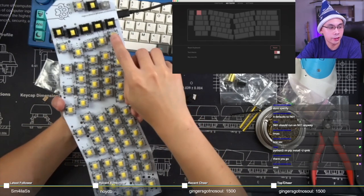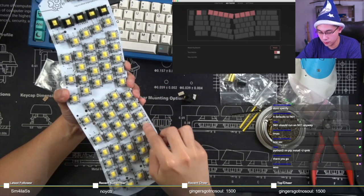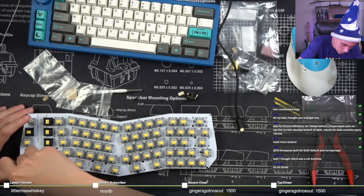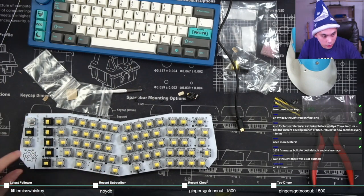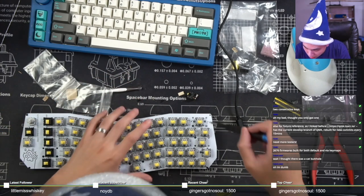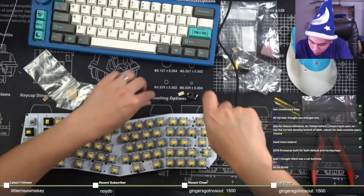Oh great, I forgot to solder one switch. That's why. Not a problem. Yep, you got the cat paw right there. Then the cat butt is on the back, or I guess that's on the bottom of the keyboard.